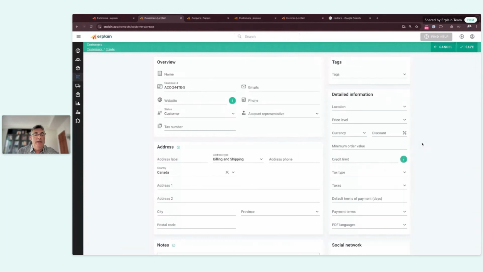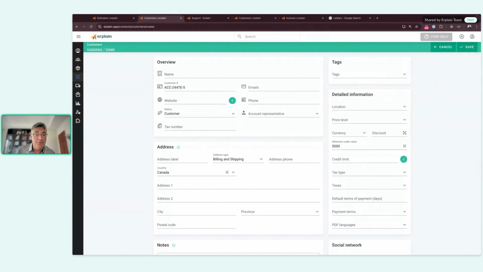In the customer, you can also set up a minimum order value. For example, this would be for the case where you don't want that specific customer to order less than $5,000. Maybe you've created a specific price level for that customer, but that's only provided that they order a minimum order value every time they place an order. So you wouldn't be able to create an order for them for less than $5,000.